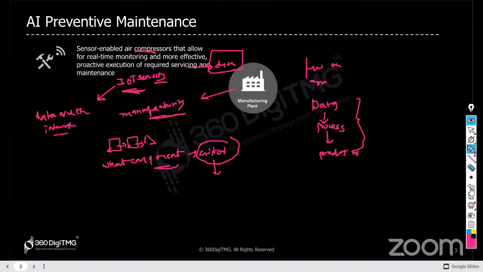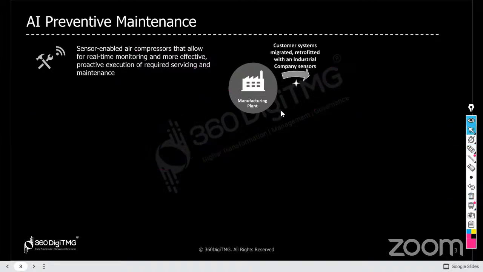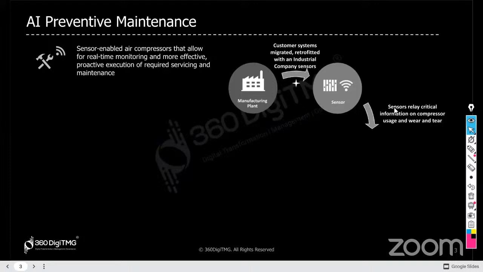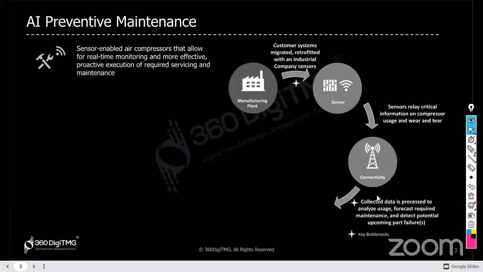So let's see what is there in the slide. There is a manufacturing plant. Customer systems migrated with an industrial company. Sensors relay critical information on compressor usage, and there may be wear and tear. The collected data is processed to analyze usage, forecast, and make some decisions.